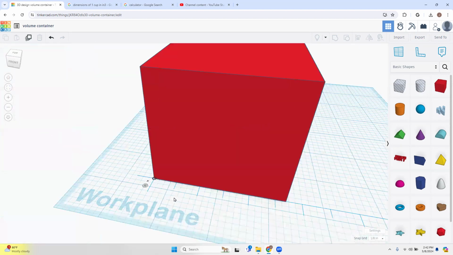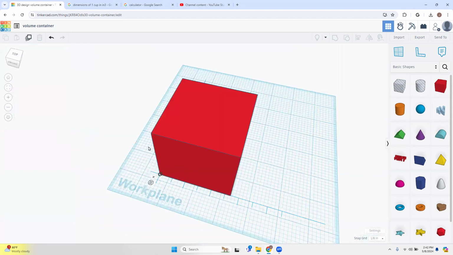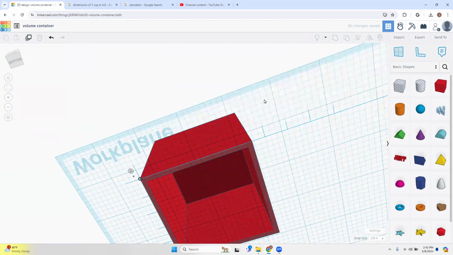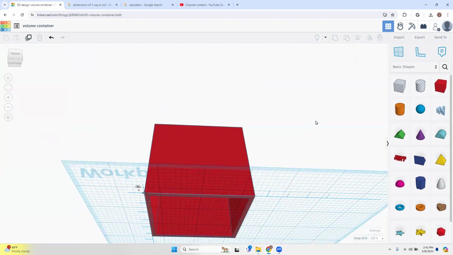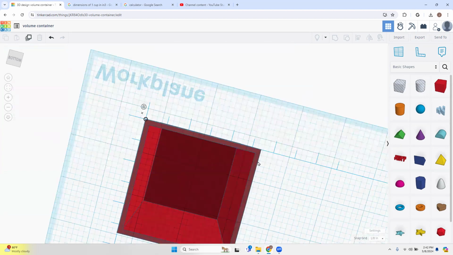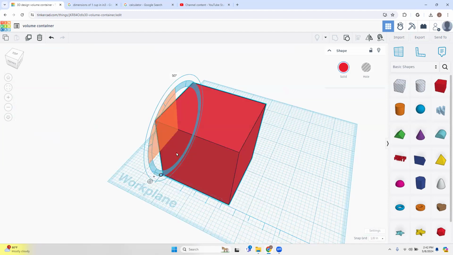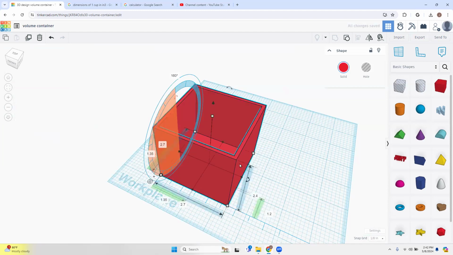So it looks good. Now I'm ready to combine these two. Click and drag over the two, and I use the combine tool, this group. When I group it, and I right click and drag, you can see that it now cut the hole out of the box. And now I can rotate it. So I'm going to use this tool right over here and I can rotate this around 180 degrees.